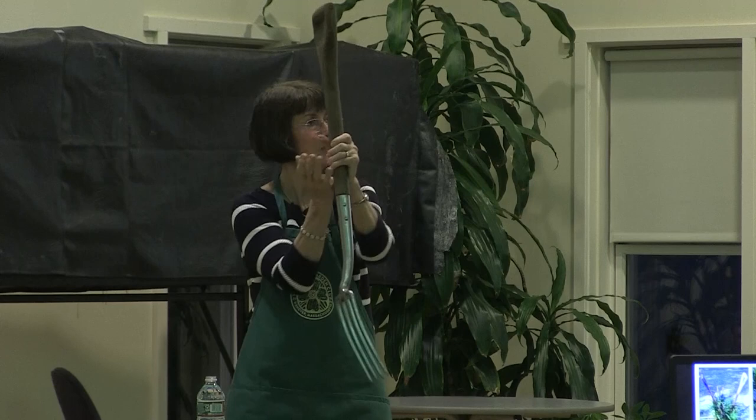Otherwise, I think the one I brought today isn't too bad, but there's some that you just can't, they're more like the hosta, which is going to take a sharp knife to get through them. So get as much of the soil out as you can, and then if you've got a clump this big of an old one, put the pitchforks in back to back. I didn't bring the second pitchfork, it's just too much to carry, but just put them in back to back, and you just start doing this.